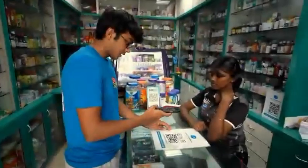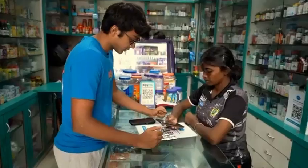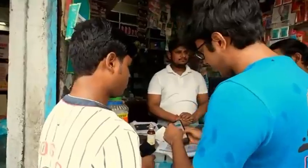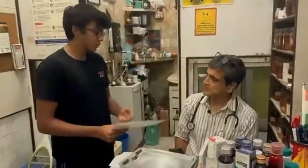However, the real test is with customers. We tested this at a local pharmacy, and it was great to see faces lighting up to hear the information in their mother tongue. The chemist said it made his job easier and patients safer. It was heartwarming to see how the healthcare professionals reacted.